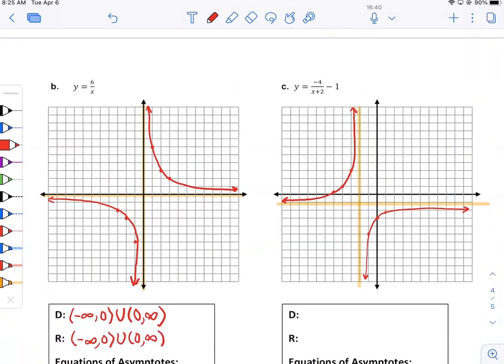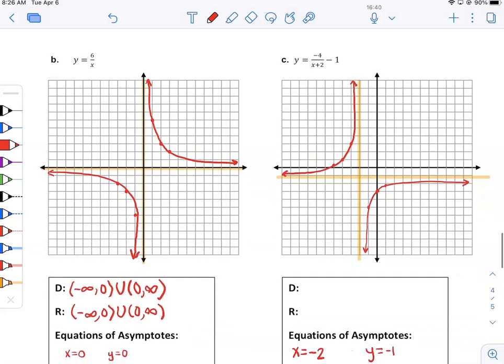So some things to notice here. First of all, our wing is in a different place for these ones, right? That's happening because this A value is negative. If it's negative, it's just going to flip it so that it's in this part and that part, rather than, if we talked about quadrants, it would be in the first and the third quadrant normally. And if you have negative, it'd be in the second and the fourth quadrant. That's just a thing to notice. But again, since you're using your calculators to graph these, that'll show up.